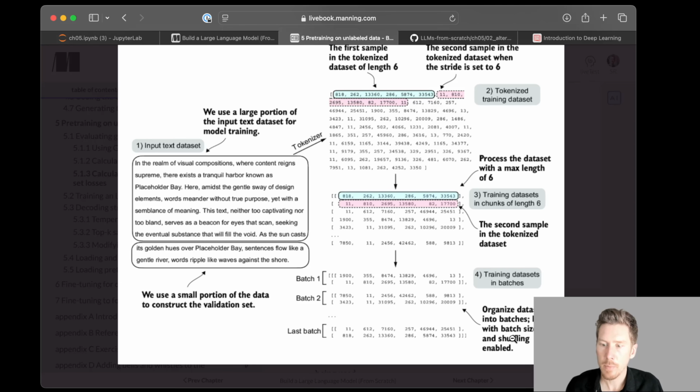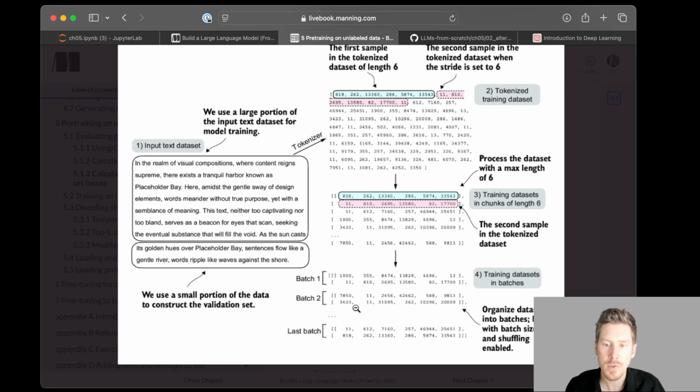For example, the first row here does not correspond to the first row there; it's like the 4th row or something like that. That's because we use shuffling in our data loader, like I explained in chapter 2. And this is the pipeline for going from text into a data loader implementation to obtaining these batches that we will use for the training.